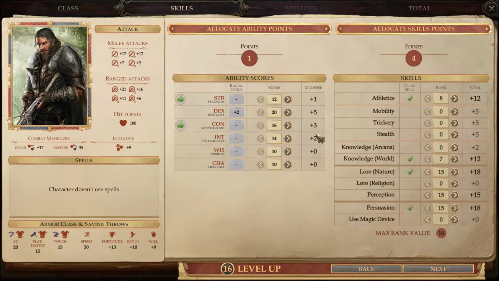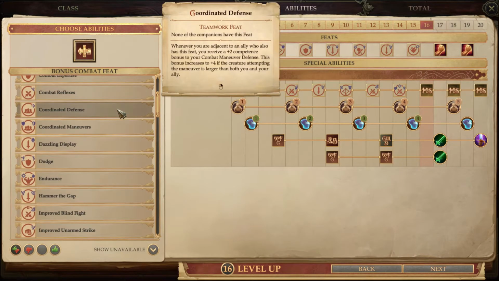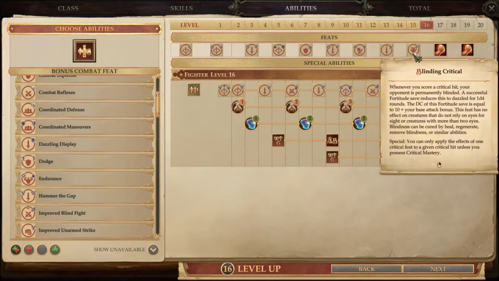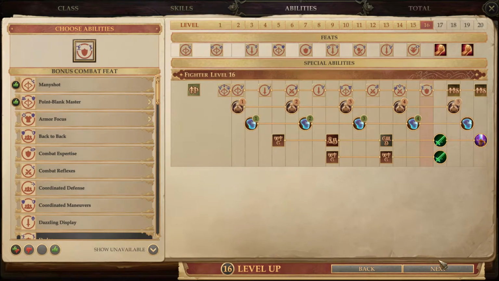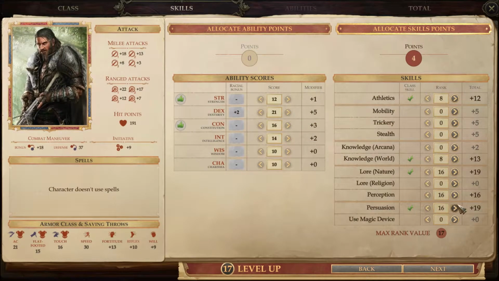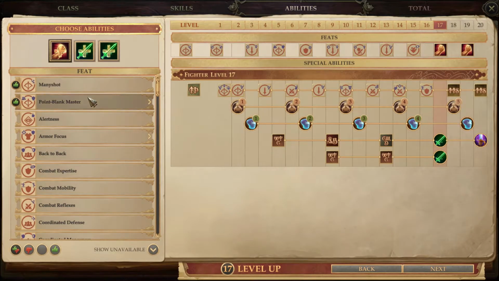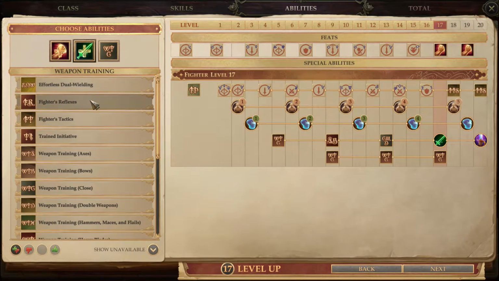Fighter. Dexterity. Getting more dexterity is always appreciated. From this point, you can double down and start grabbing other criticals. I still maintain that things like dodge would still be of value to you. And again, crossbow training. Now for here, train initiative.